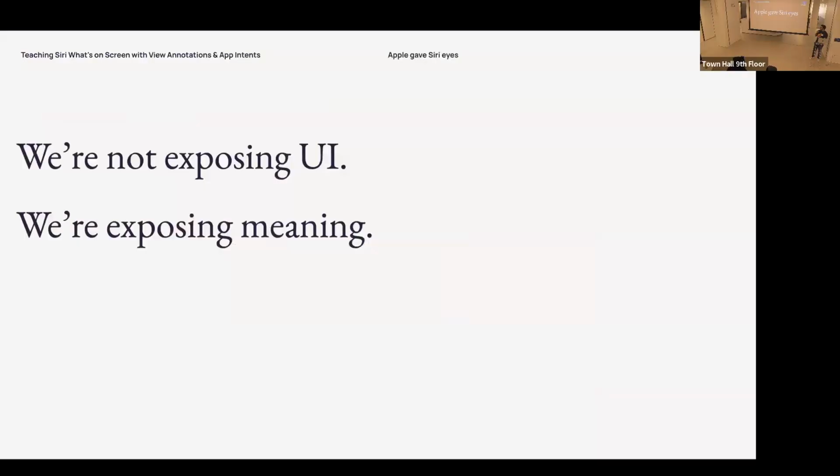It works like magic. The mental shift is we're not handing Siri labels and buttons. We're handing it meaning. And think of it like giving accessibility labels to the system. You're not telling it what's on the view, you're telling it what it actually means.